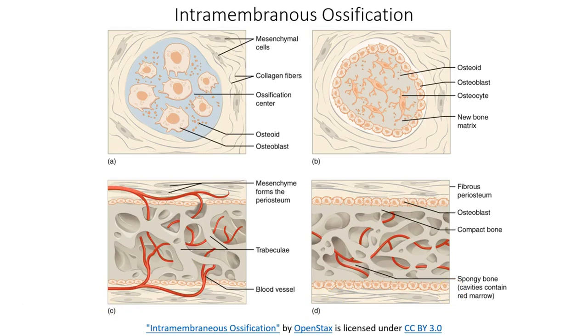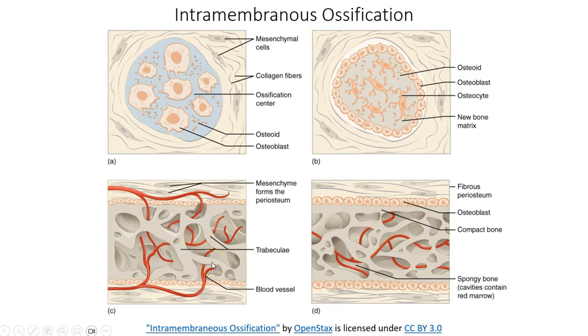But same idea, we are going to go ahead and secrete that osteoid matrix into this framework, the trabeculae that we talked about in a previous video, and then all of these blood vessels are going to be intertwined throughout that network. So again, this is a sponge-like tissue here. But if you were to kind of chop one of these trabeculae pieces here kind of in half, like right about this way, and look at a single end of it, it's going to look very similar to panel B up here, because we are building that bone tissue out in this framework here.